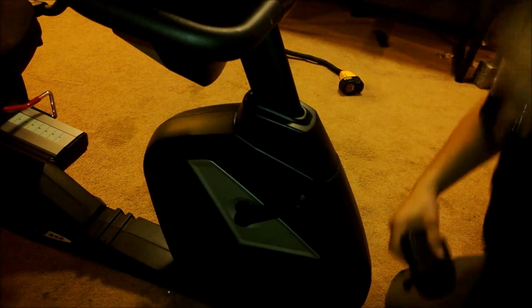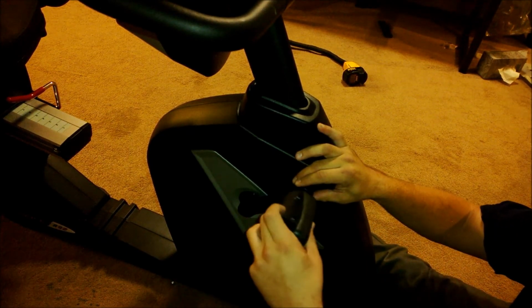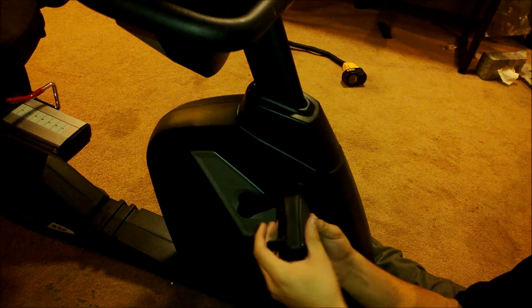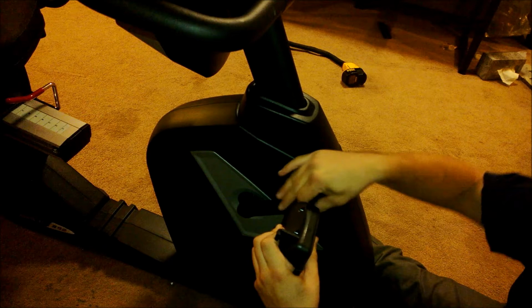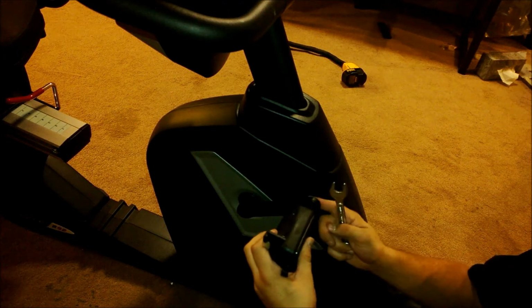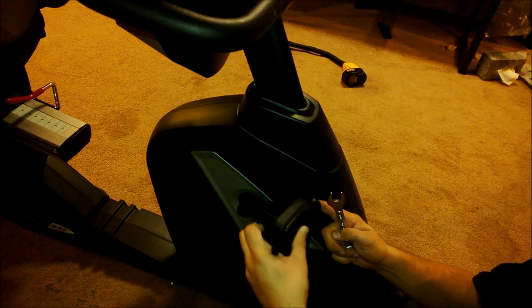Let's see if I can get back here and figure out the other side. I had it. It was going. I felt it. It was stuck in there. I'm just wiggling it around. There we go. That seems like it should be right. It'll catch, and then it wants to not work anymore.